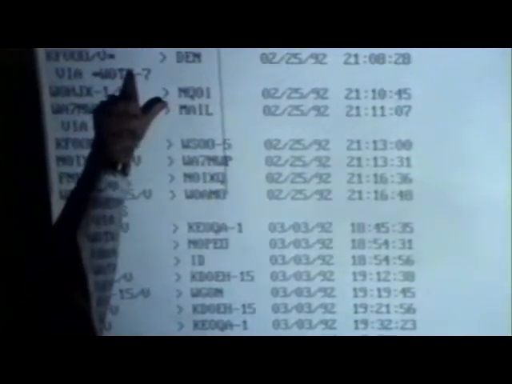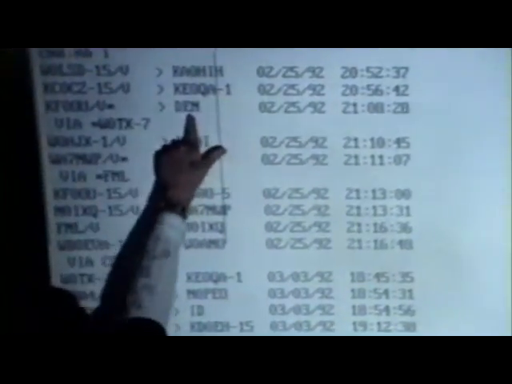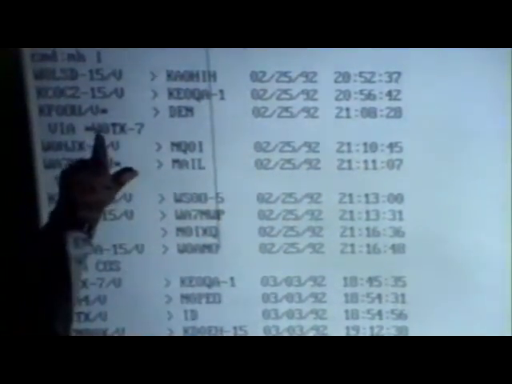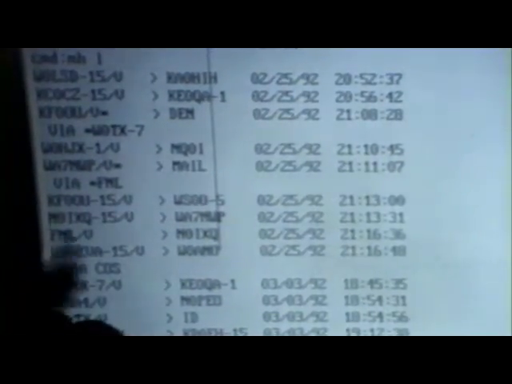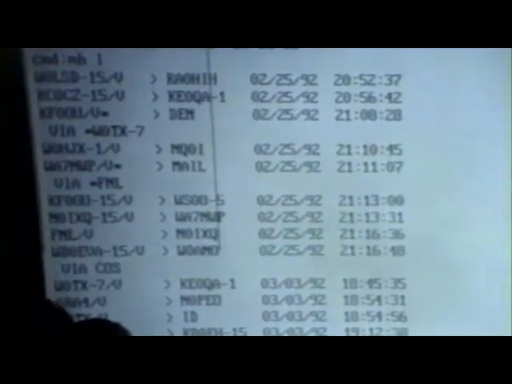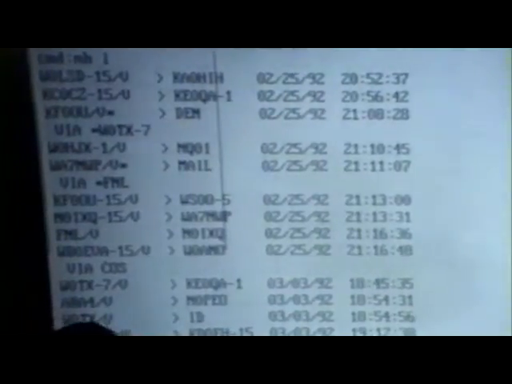See, we don't have HF here, so we don't have any H's. And he was talking to DEN at this time and date via W0TX-7. Ding ding, tilt tilt tilt, this guy is using -7 as a digi. Bad show.